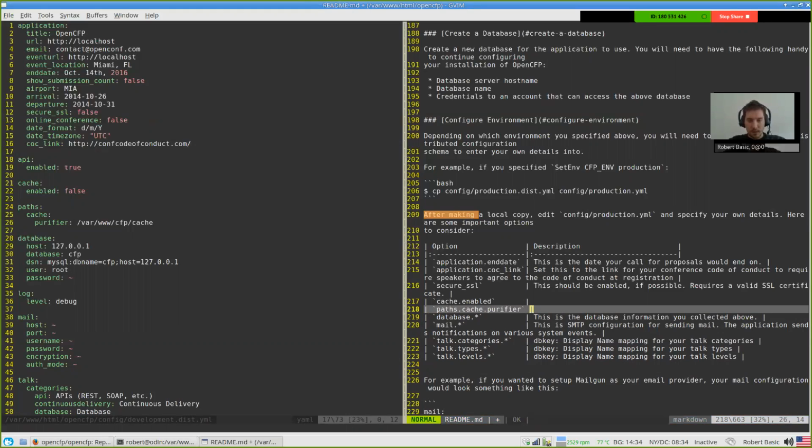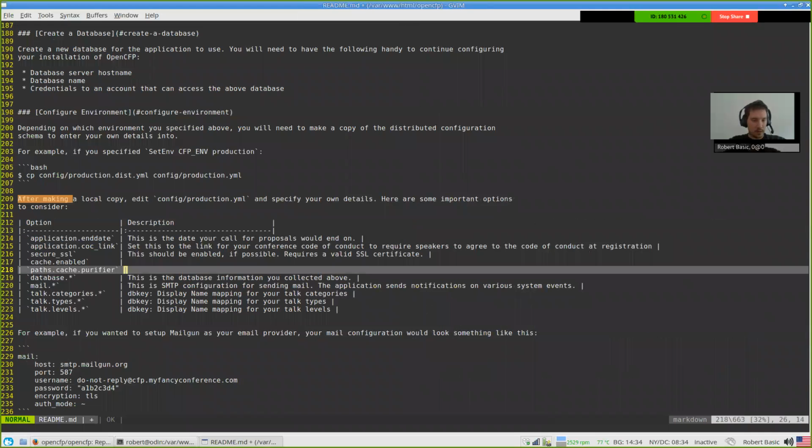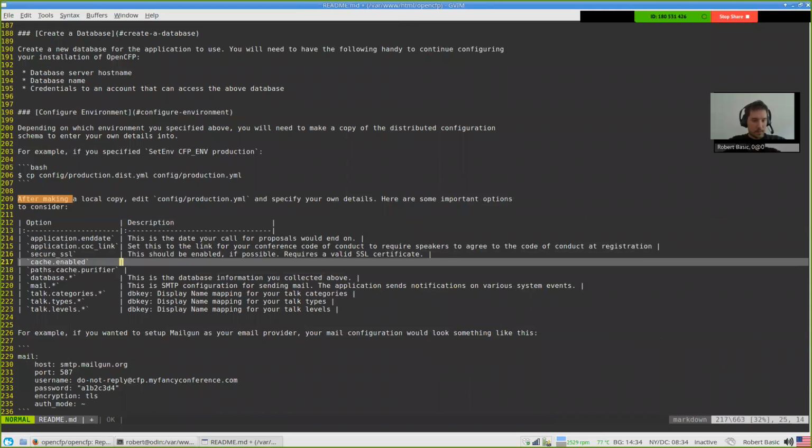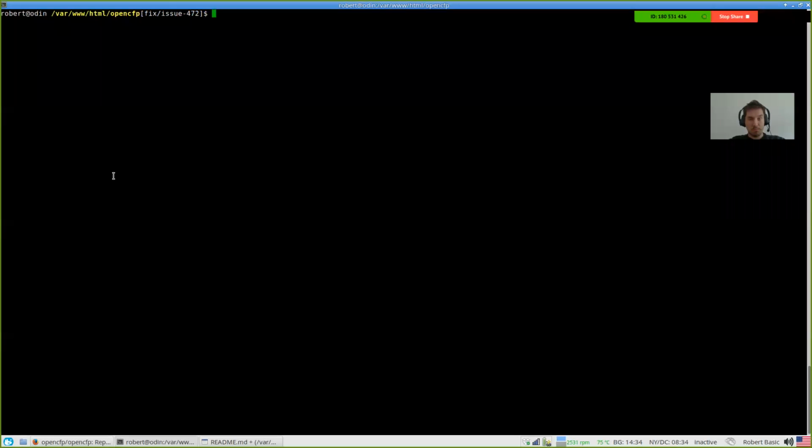Right? Right. This should be enabled if possible. Caches twig, what?